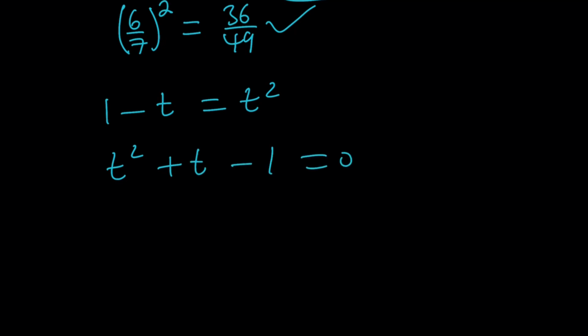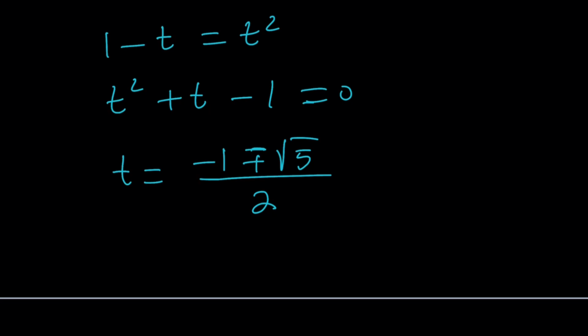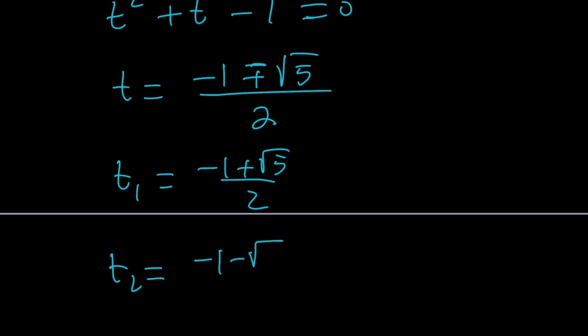And guess what? This equation has an interesting flavor. You'll see in a little bit. Let me go ahead and find the t values. Negative b plus minus the square root of b squared, 1 plus 4, which is 5, divided by 2. Yes, if you said golden ratio, you got it. We can go ahead and split up these values as t sub 1 and t sub 2. Let's start with t1 equals negative 1 plus root 5 over 2. And let t2 be negative 1 minus root 5 over 2.